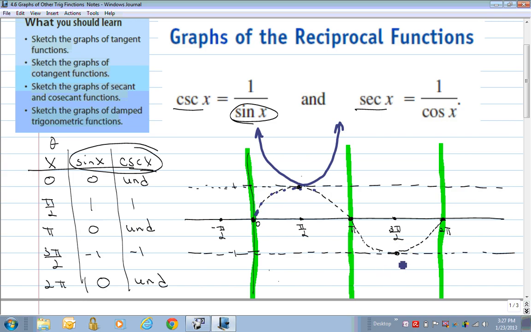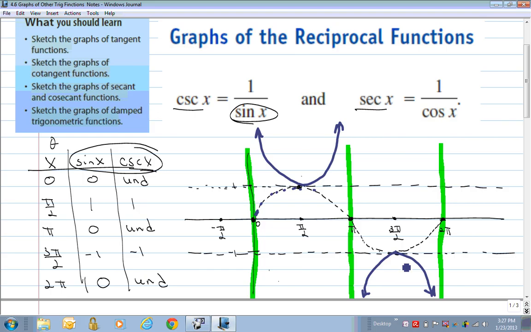At the bottom down here at 3 pi over 2, it also is going to reflect outward and continue that asymptotic behavior, approaching the asymptotes. And therefore your cosecant graph is the blue graph that you see on this video. I'll tell you a little bit about transformations of that in just a second.